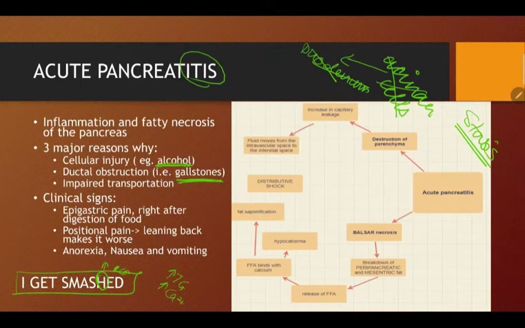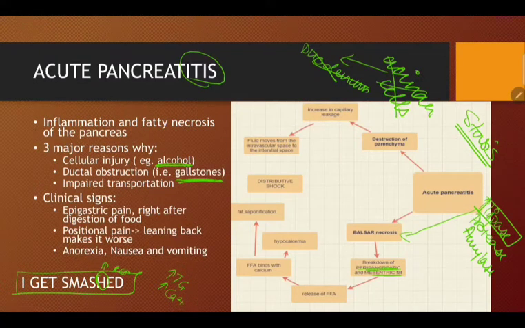So now that we've established that these things really lead to increased release of lipase, protease, and amylase in the organ, let's see what it does. When lipase is released, it leads to fat necrosis. What does that mean? Lipase breaks down fat. So in this case, it is going to break down peripancreatic and mesenteric fat. What would that do? First of all, it will lead to necrosis.